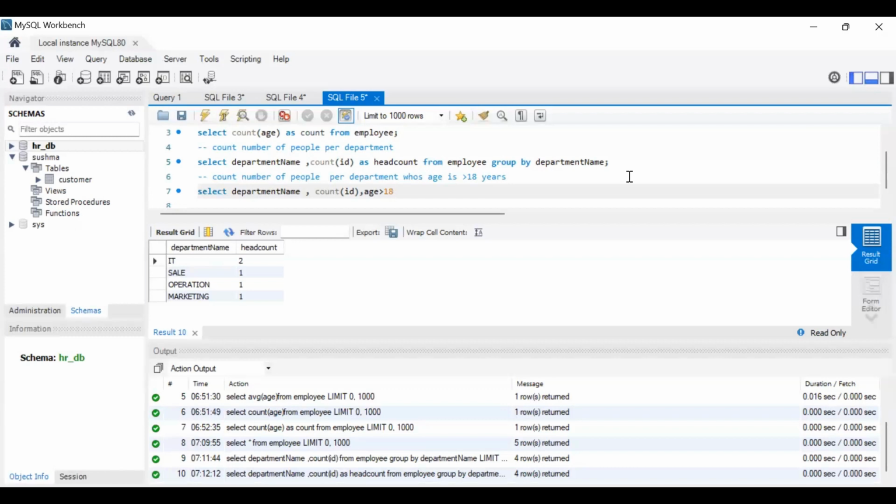So here you have to use where clause. So select this from table where age is more than 18 years and then do group by. Okay. So the command should be select column name, then after that from.